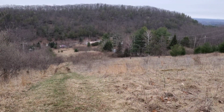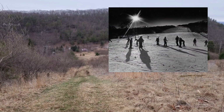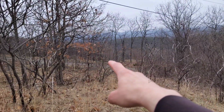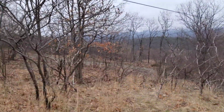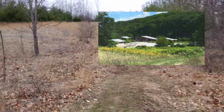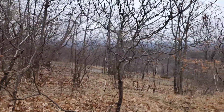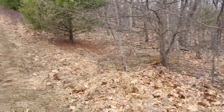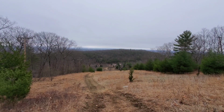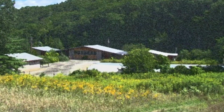I'm out of breath. I'm halfway up the ski trail. Because on Google Maps, it looks like there's a building up there. Something that's kind of dumb: there's a bunch of no trespassing signs along the cliff of that quarry. A no trespassing sign really means nothing. They should be putting up signs that actually say cliff. That would keep people away. Quite the view and quite the workout going up this steep hill.